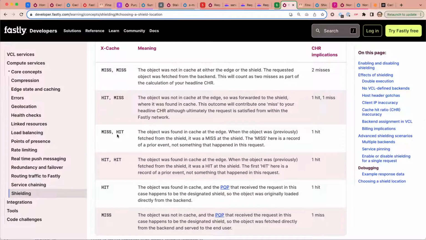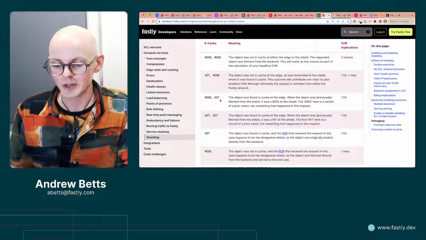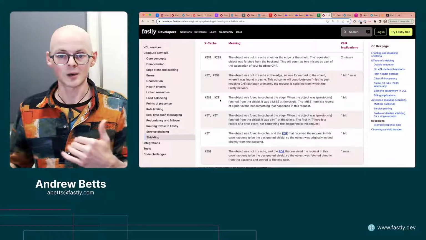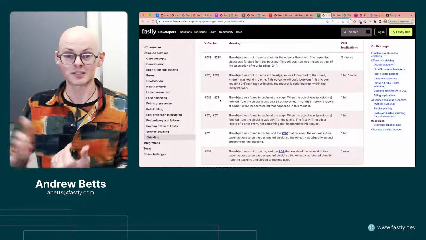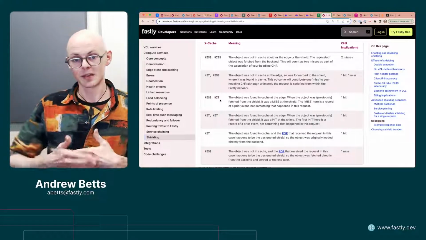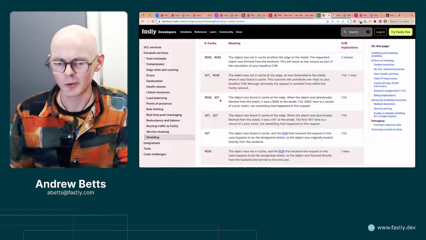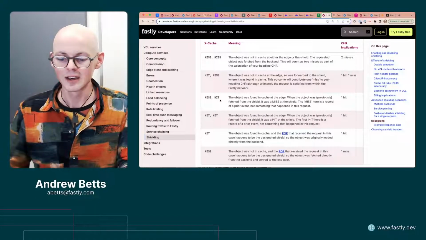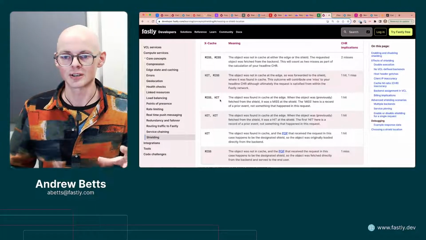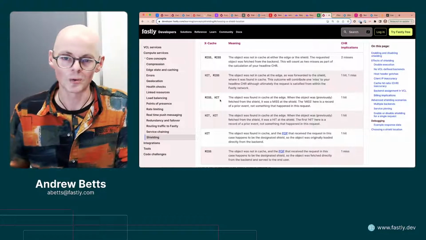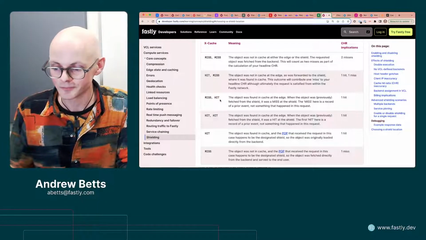So, if, for example, you see a miss hit value in that response header, it means that the object was found in cache at the edge, but it was the result of a prior miss at the shield. So essentially, we stack up the X-Cache values. It was originally a miss earlier on, but then it was a hit later on in the stack. It can be quite confusing to think about these things when an earlier cache state gets saved into the X-Cache header. But operating a shielding configuration will vastly improve your cache hit ratio and also vastly reduce your traffic to origin. So it is well worth setting up if you have a lot of traffic on your site.